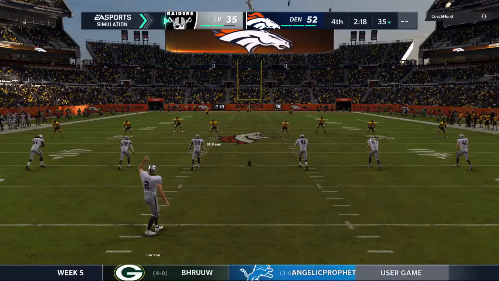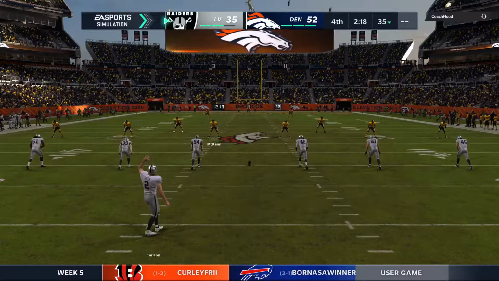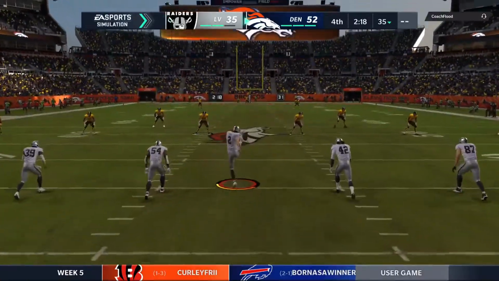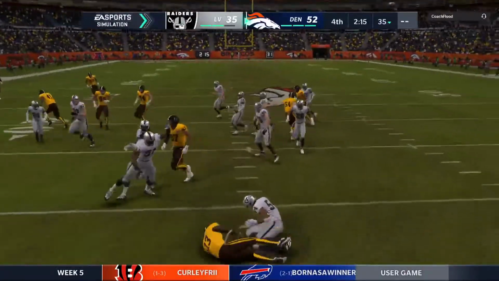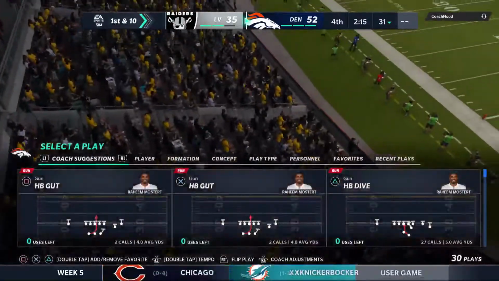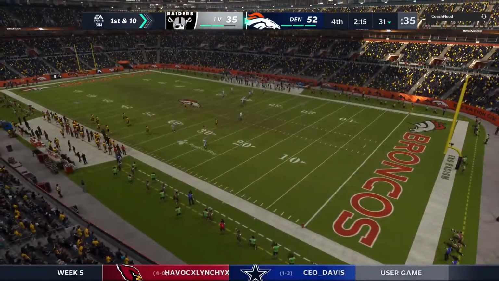Daniel Carlson to kick off for Las Vegas. Following the touchdown, ready to kick it away is Carlson. An incredibly short kick fielded way up there. And they're going to start this drive in pretty good shape up past the 30. Take over first and 10 at their own 31-yard line.